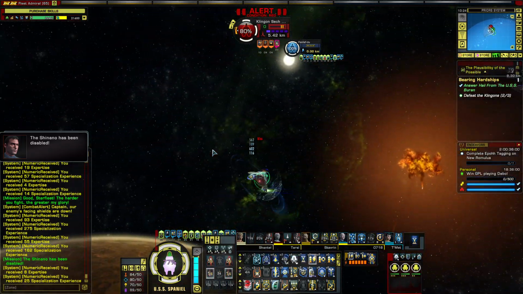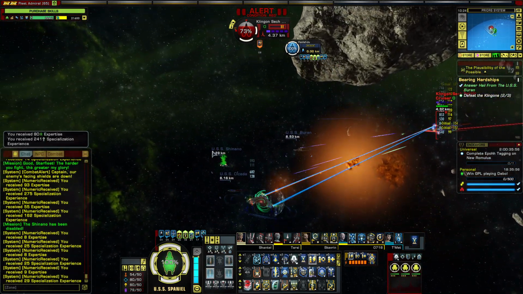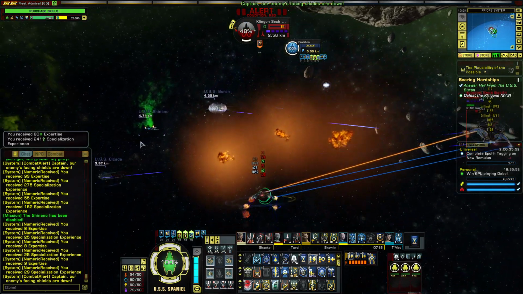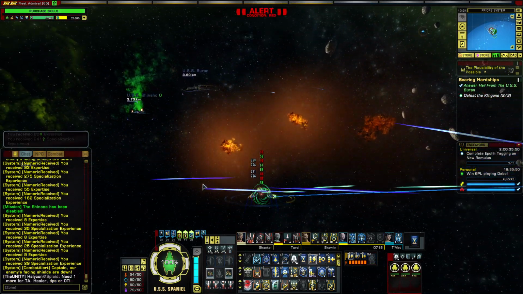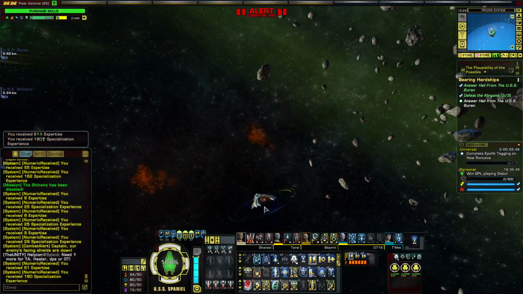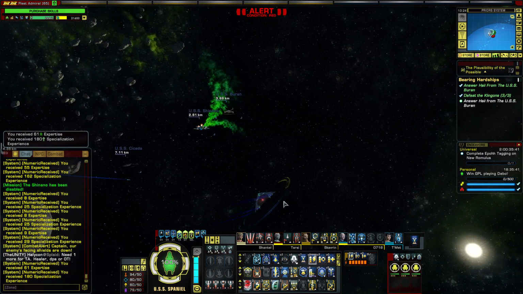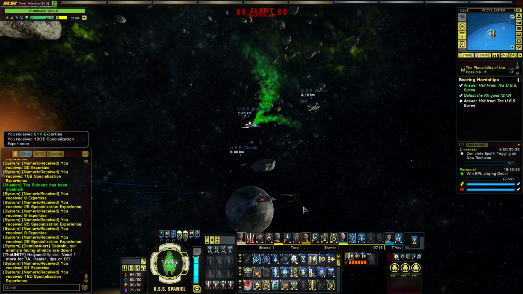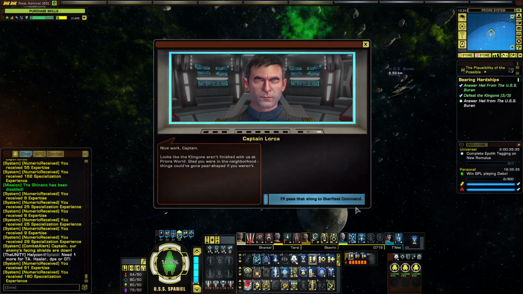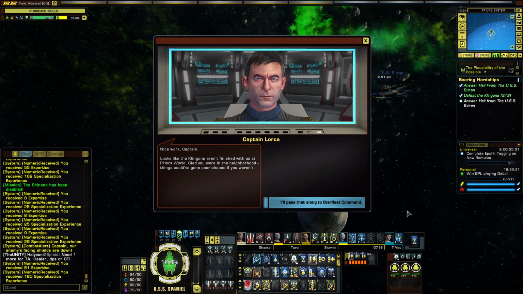Of course, the Shinano has been disabled. All right. Nice work, Captain. Looks like the Klingons aren't finished with us in Pryor's World. Glad you were in the neighborhood.